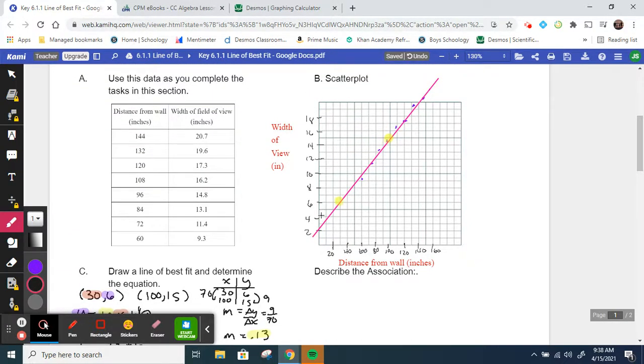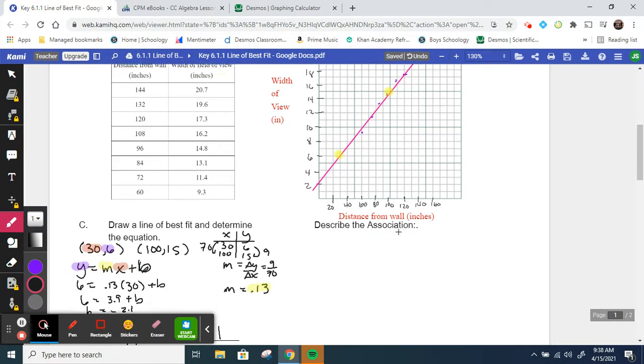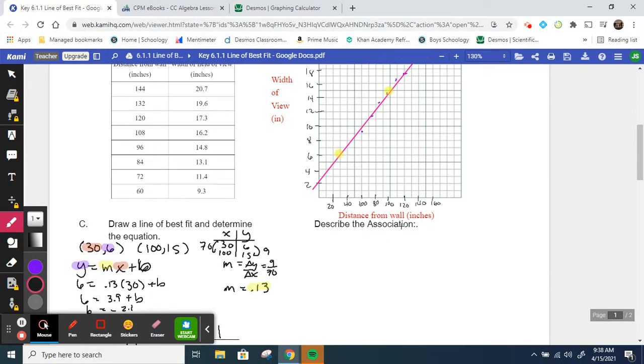Now, if you had chosen 2 different points, your equation might be a little different, and your line might be a little different, depending on how you plotted your points, what scale you used, or if you estimated a little bit differently. In fact, when I had done this earlier, I had picked 2 different points than these, and I had a different answer. It's close, though. I had the same slope. My y-intercept ended up a little differently, maybe because I tilted my line a little differently, so that is okay.